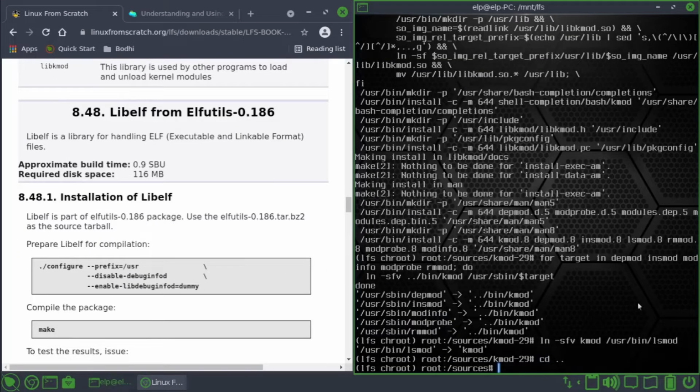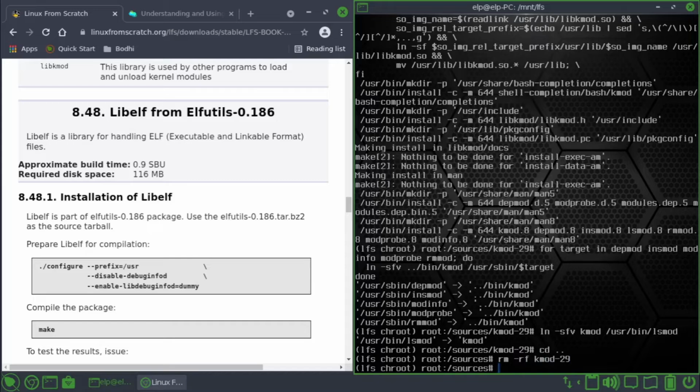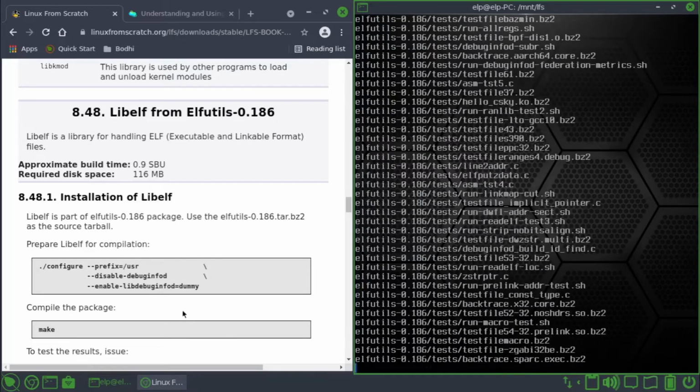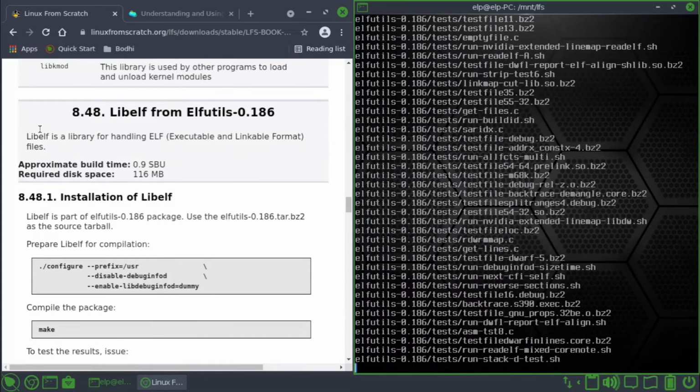Come back and then remove the kmod sources, and then extract the elfutils.